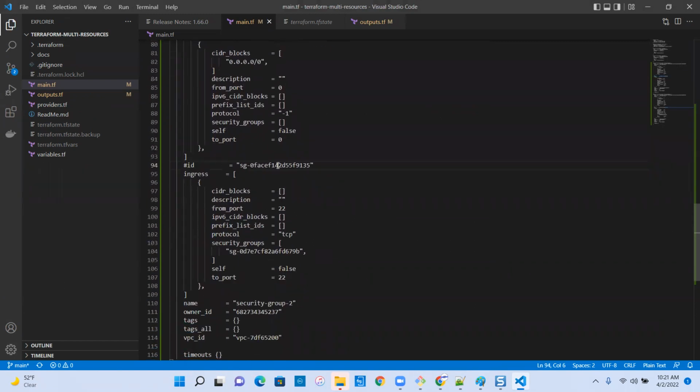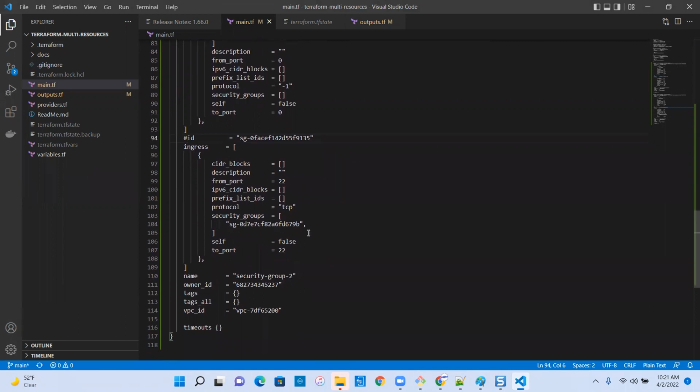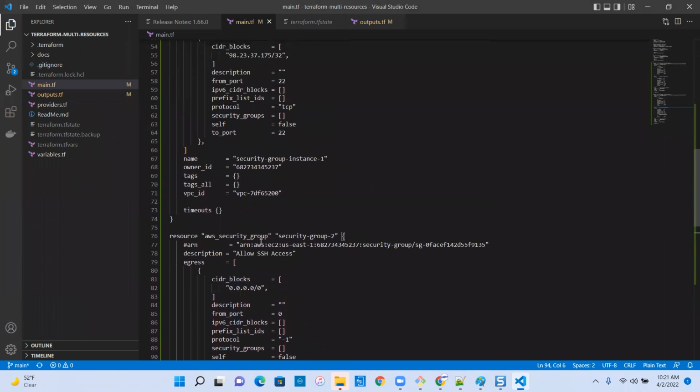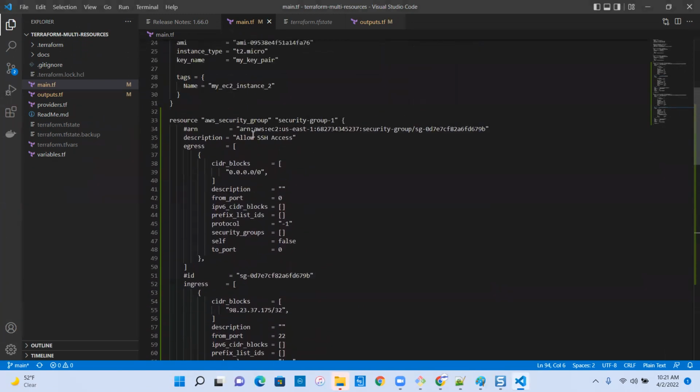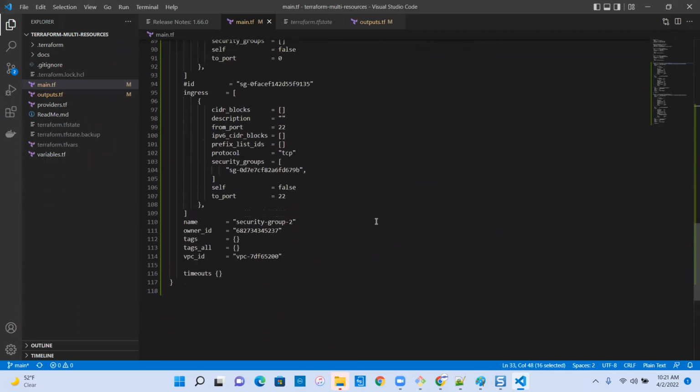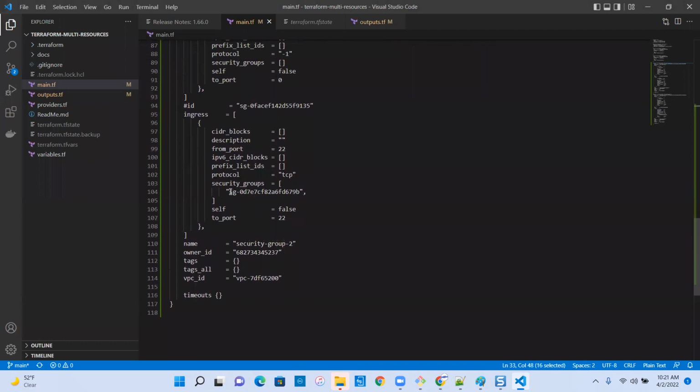Now, since I've commented this out, we don't really know what this ID is. But yes, we know it because we can get it from this guy. So come down here. Dollar, sorry, dollar.